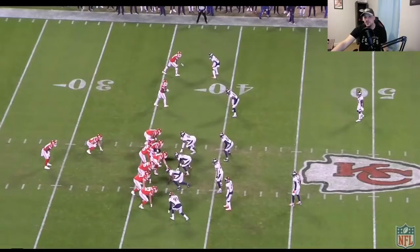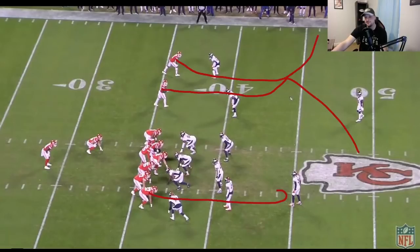the right matchups. So Tyreek Hill is going to be running a double move, basically just a corner post. He's going to show to the corner and then hit this over route almost here. Travis Kelce is going to be running a curl, and Demarcus Robinson is going to be releasing to the inside and getting to the corner. And you're going to have block to the flat and block, okay?